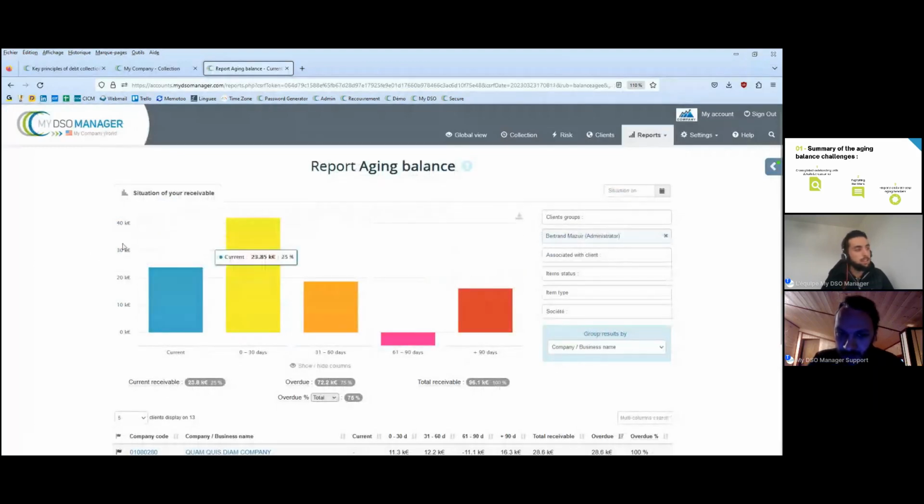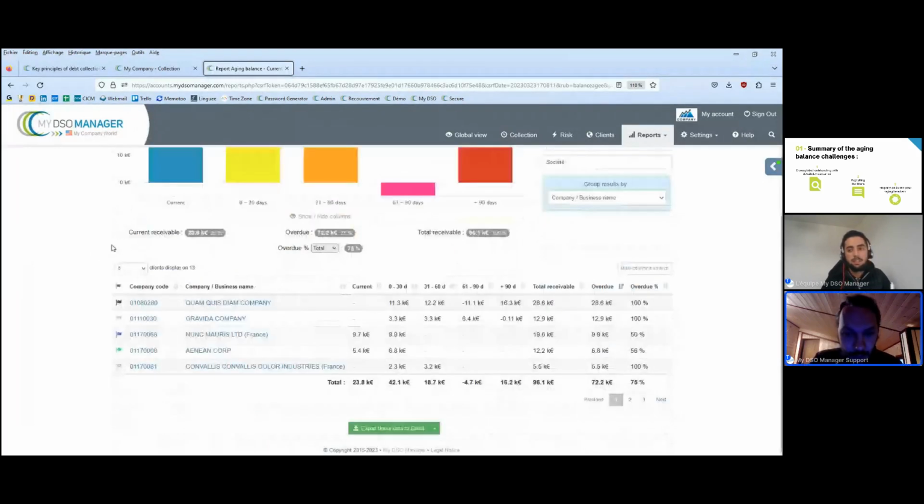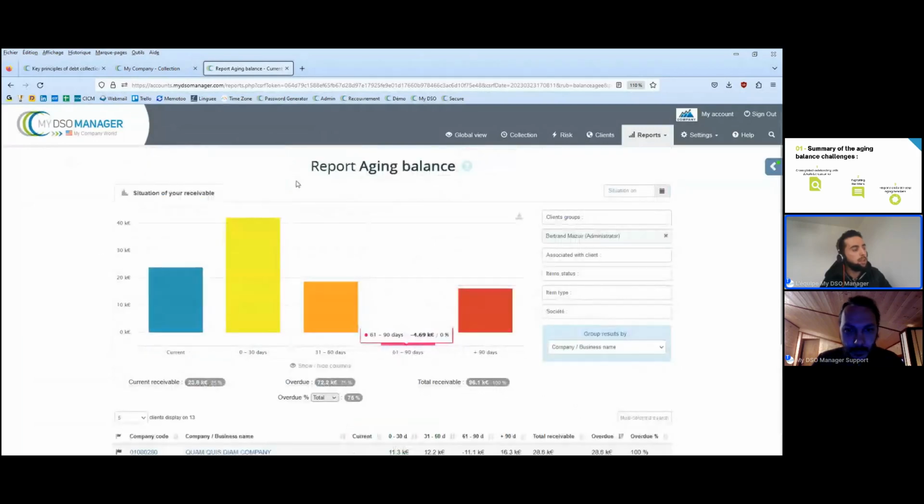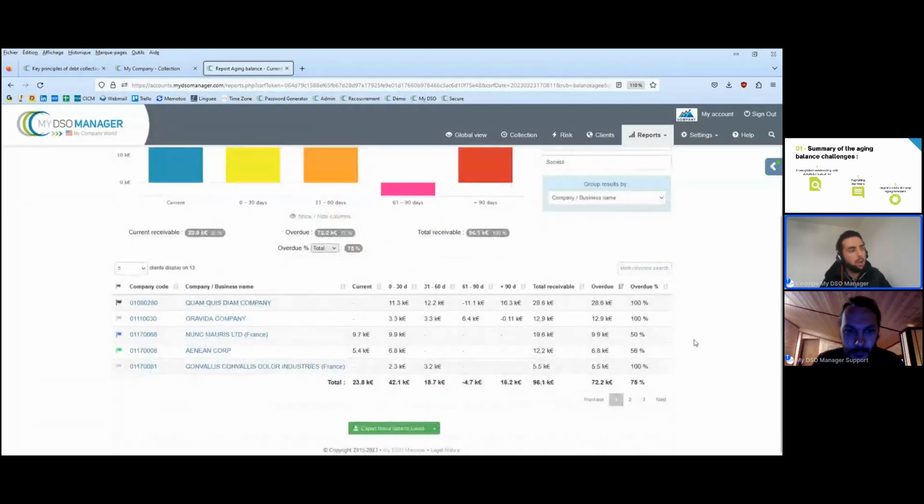So it's a pretty powerful tool. Something I forgot to mention, Eddie, is that here we have the whole aging balance, but you can also focus on the customer level in there. There you'll have the customers and their brackets so that you know where the outstandings are for them.